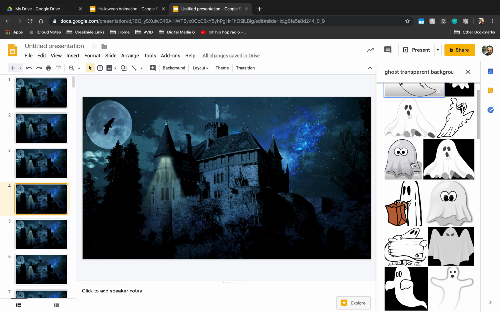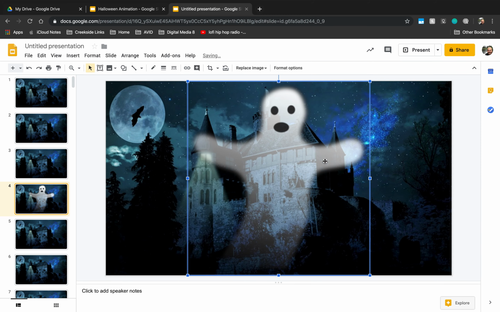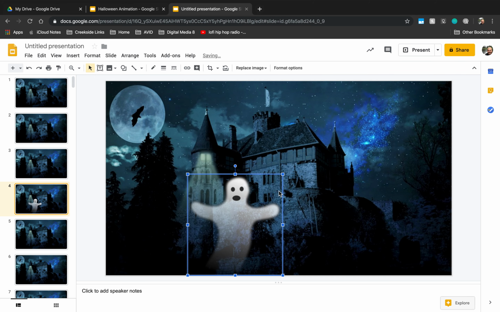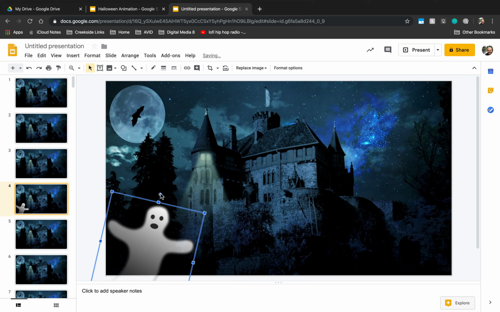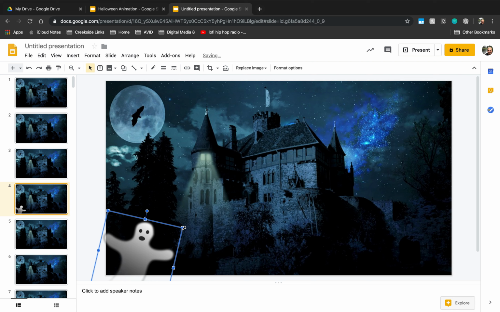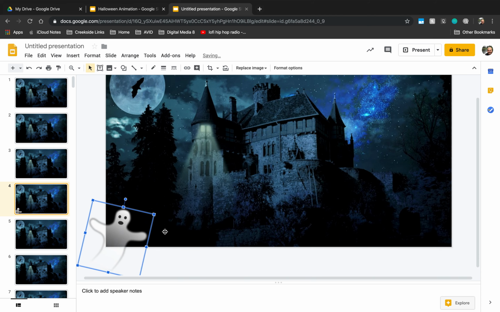Okay. So this is the little ghost that I used in my other animation. I like this dude. If it's transparent, this thing is going to be perfect. So I'm going to click this and cross my fingers that it's actually transparent. Yes! That looks so good. So I'm going to have him kind of coming up from the left. So I'm resizing and making him the size that I want. And I'm starting it smaller, and then I can make it bigger so it feels like it appears.